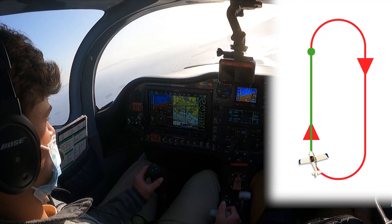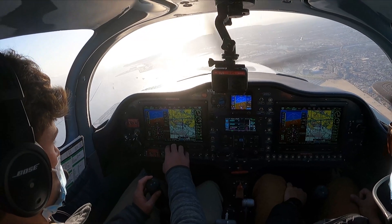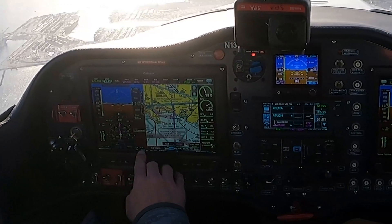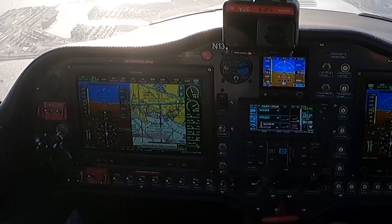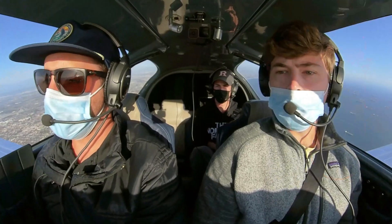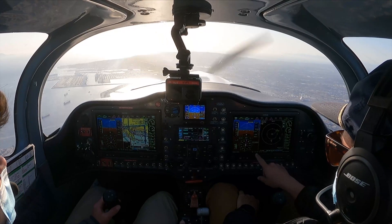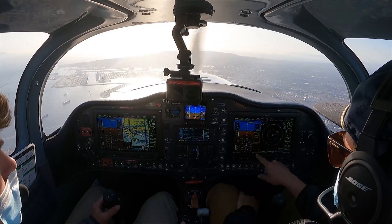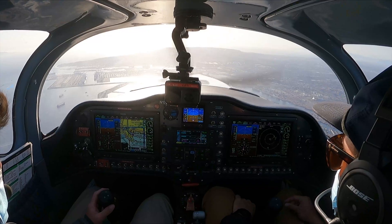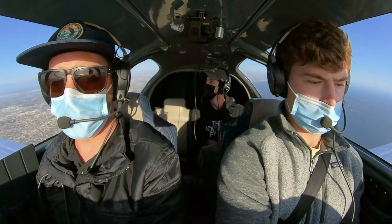We've re-intercepted our inbound course. It'll be pretty darn close to a one-minute 180-degree turn. Our wings are level and there's our one-minute mark. We're going to reset that timer and see how we do on the way in. We're just under half a mile to the waypoint, and as we come to our one-minute mark, we're going to pretty much hit the nail on the head. There's the minute, and we're going to see that arrow flip from 'to' to 'from' — there it is. I'd say that's enough.